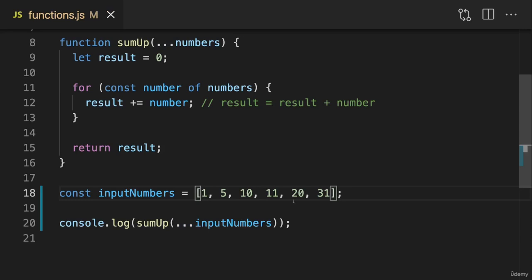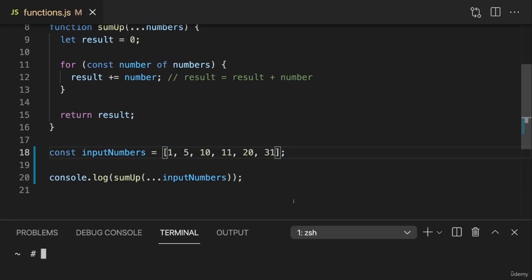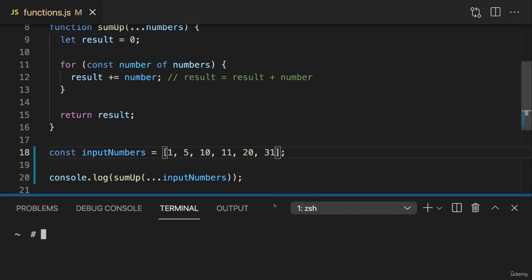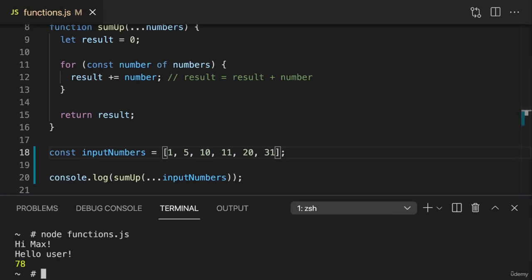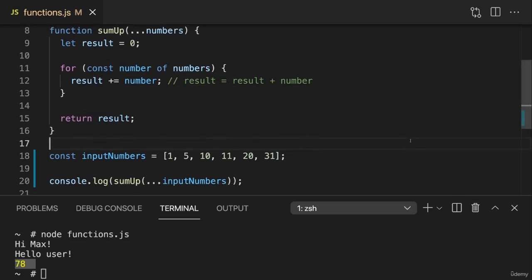And hence, if you now save this and you then execute this file again, then you again get the expected number as a result, because now a list of individual numbers is passed in. And I am fully aware that this is a bit more advanced and can be tricky to wrap your head around if you only see a simple example like this one.